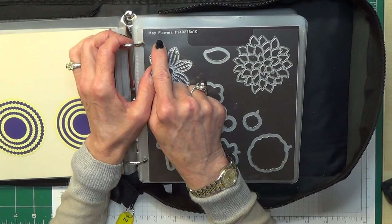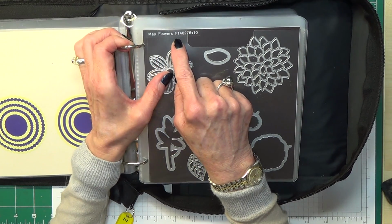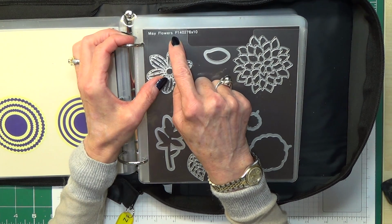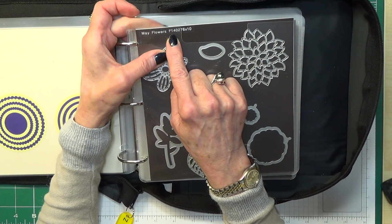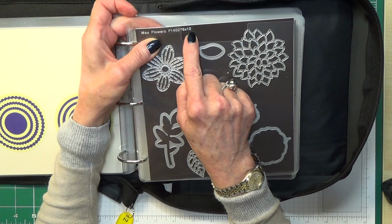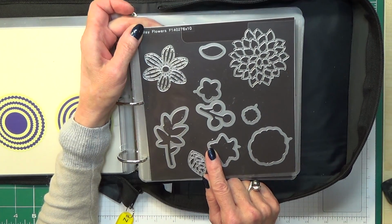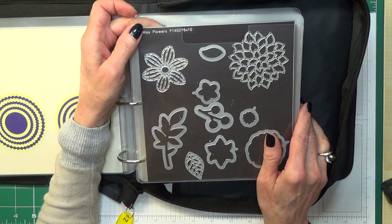And on here, what I've done is I've labelled them with the name of what they are. And then it's got a letter, which will be something like framelits, thinlits, edgelits. So I just take the letter of it, so when I'm doing a video, I know that that's a framelit. I just need to look at that. Then I put the catalogue number, and then X, and then by the side of that I've got a number, and that represents the number of dies there are here, so that I've only got to count when I put something away and make sure that I've got everything.